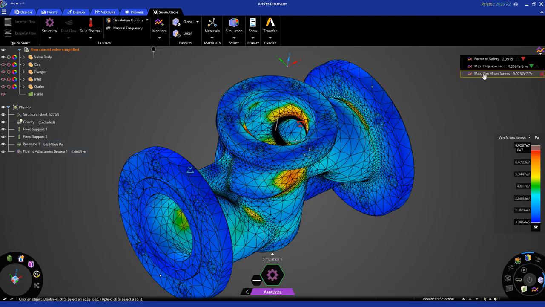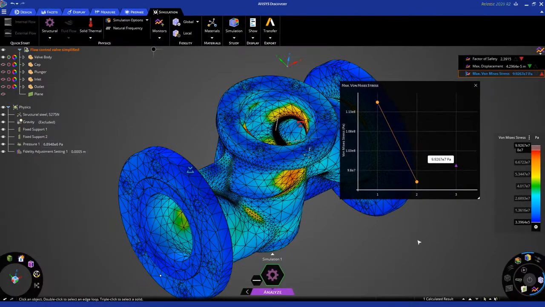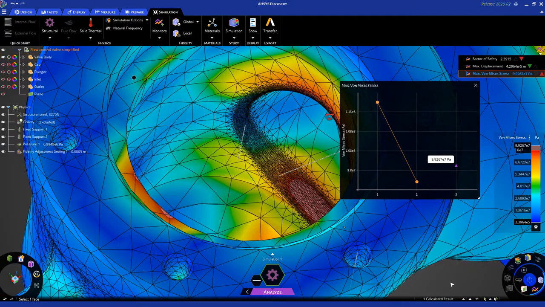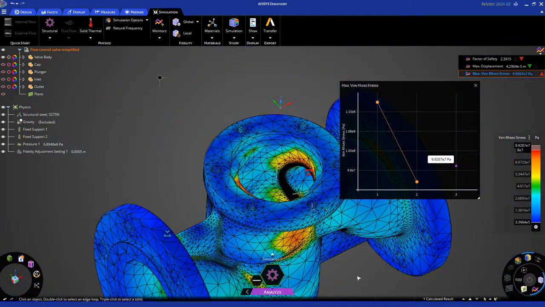You'll also notice that if I click on the chart, we have a purple dot or a purple triangle, which indicates the result that I got from the analyze high fidelity solution. It's not so far off from my GPU-powered calculation, but it's a nice way to compare results and so on. I could perform, for example, a mesh dependency study by changing the fidelity setting and see how that impacts my solution, which is a common thing that people do when running this type of simulation.